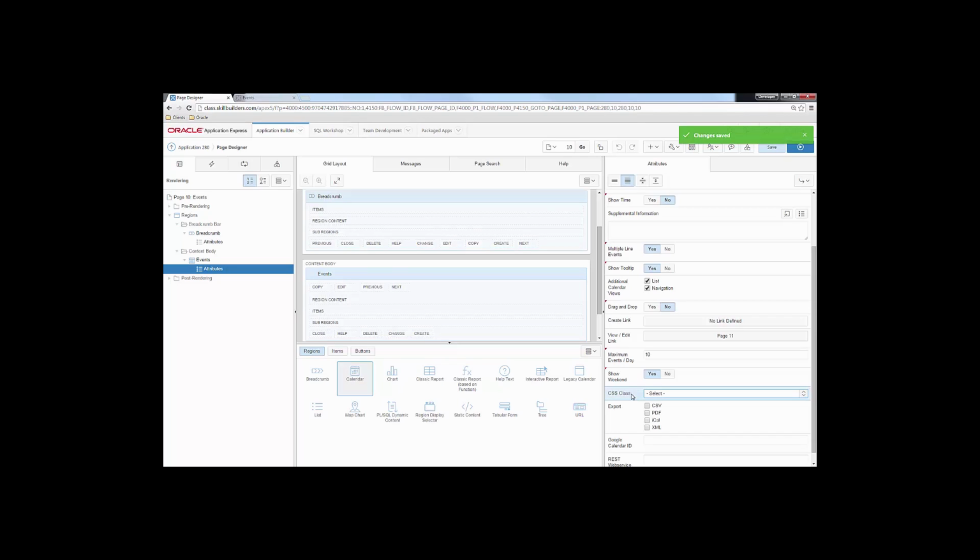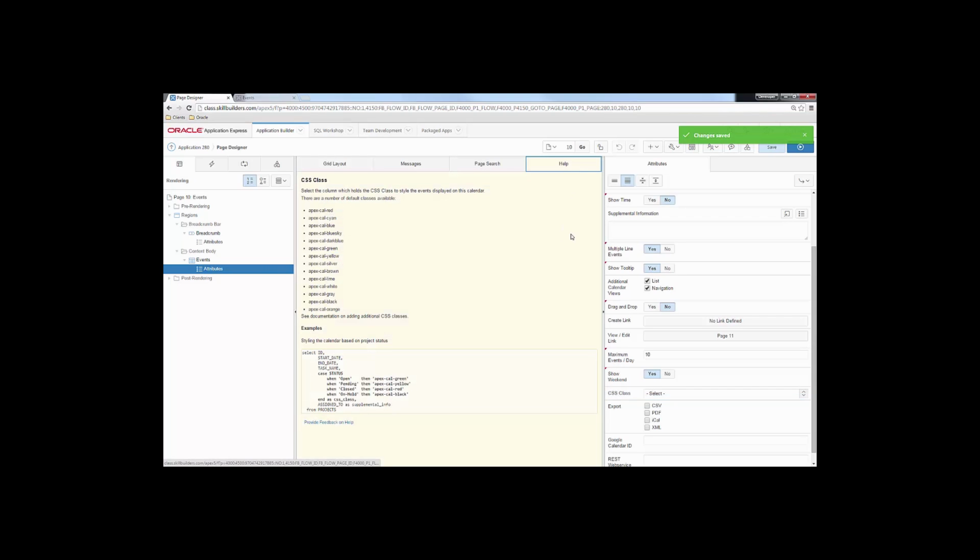Notice that it turned blue, but nothing else really changed. Well, actually, if I click on this help tag up here, you can see that it lists out lots of very useful help information, one of which is how to leverage a case statement to adjust the CSS class for a given record.